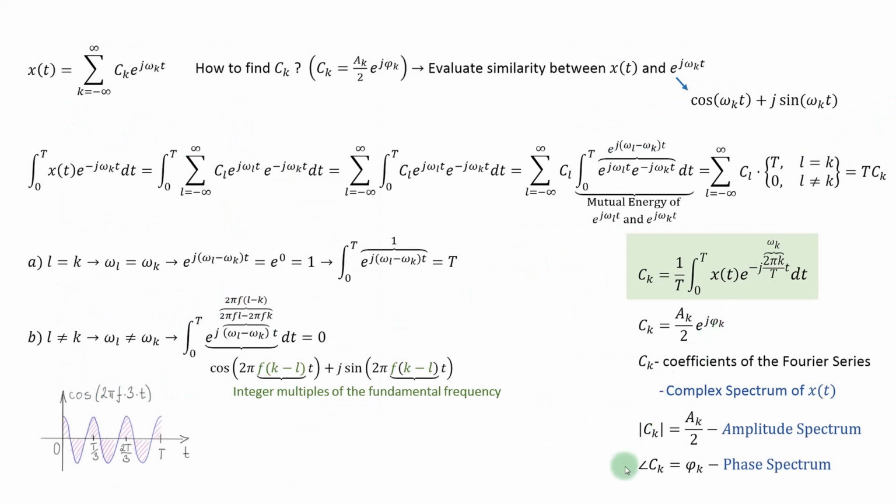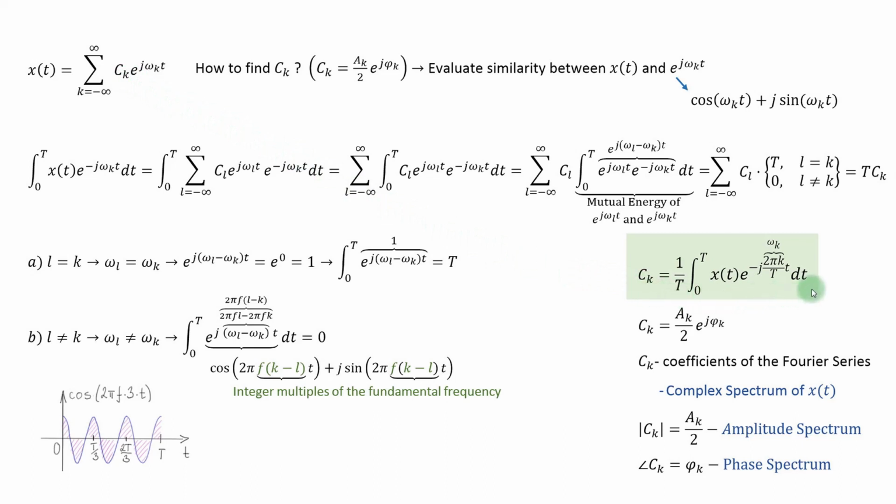And in similar fashion, when I take the phase of the complex spectrum, I will get the information about the phase of those individual tones. Thus, the phase of the complex spectrum we call the phase spectrum. So to summarize, thus far we have learned that this is the complex Fourier series. These are the coefficients of the complex Fourier series, which we can compute in this manner.